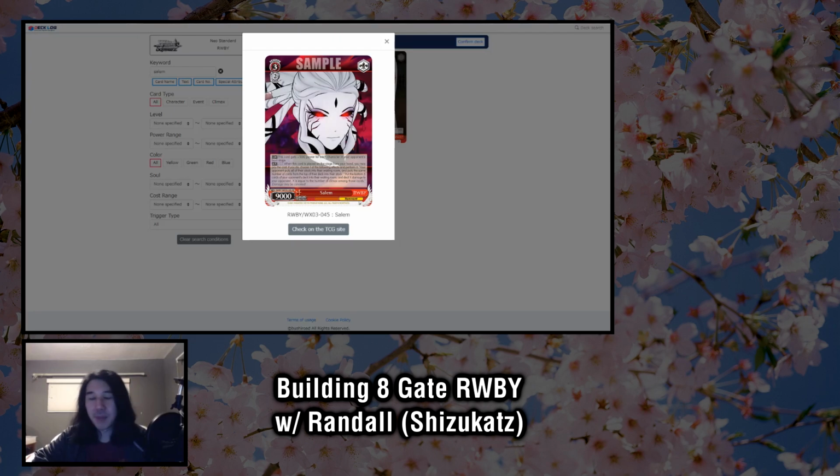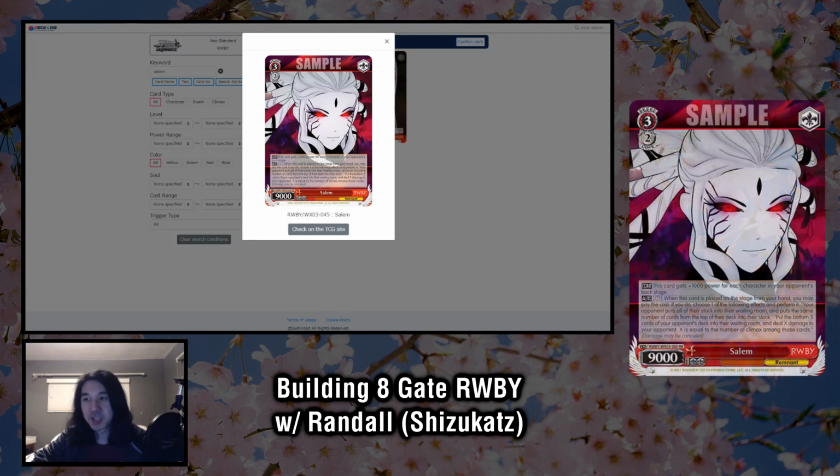Alright, so I made an oopsie, and this whole time I forgot to talk about Salem, which is definitely a card that you're going to want to be including in actually every RWBY deck ever. So let's go ahead and take a look at the card real quick. This card gets 1,000 power for each character in your opponent's back row, bringing her up to 11k, but the main reason that you play the card is for her second ability.